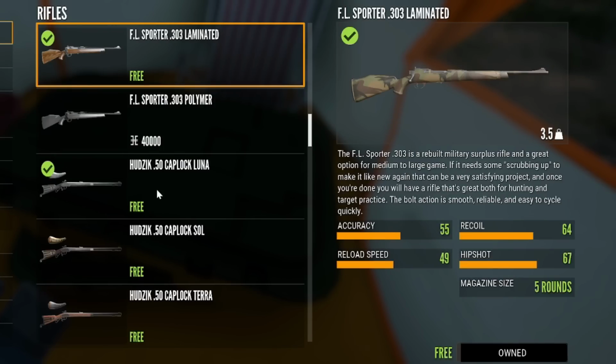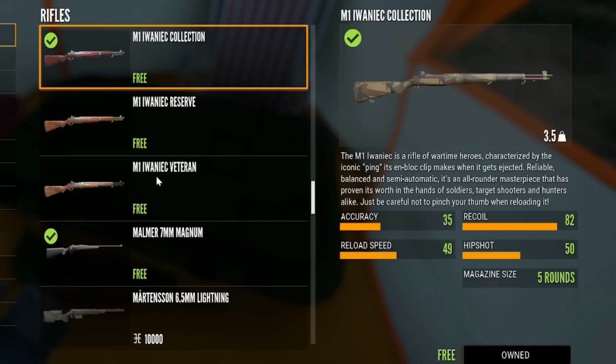Now, my second favorite 4-8 rifle is the FL Sporter 303 that comes with the Te Awaroa DLC. This is another amazing 4-8 rifle, handles amazingly well, has very smooth recoil. You always want to have 3 points in recoil management though. It will help you with every weapon in the game. Another competitor would be the M1 Iwaniak, and this weapon is known for its famous ping when you take the shot. I shot over 7,300 whitetail with this weapon, and it is going to do an amazing job for you.